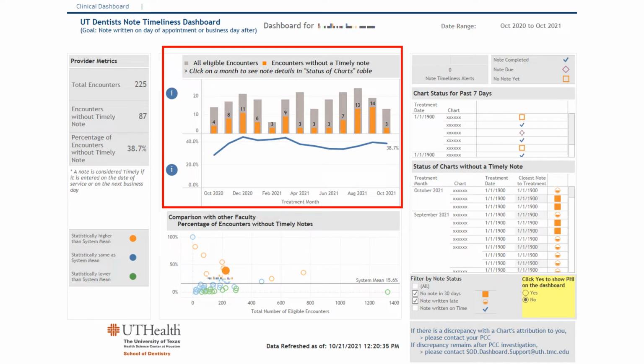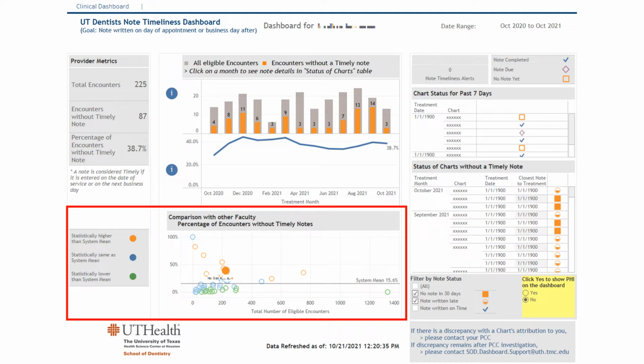changed over time. This shows the cumulative percentage of notes that have not been timely since the beginning of the date range shown. When you are in the live dashboard, you can click on the blue circles labeled with eyes on the left of the graphs to remind you how these graphs should be interpreted.